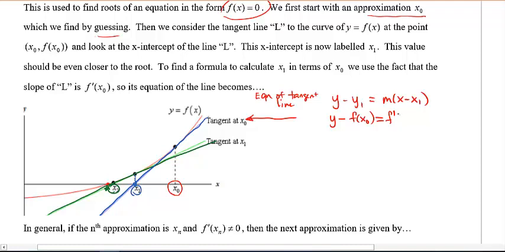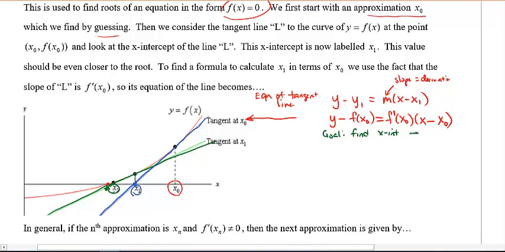That's f prime, right? That's the slope. Remember, slope, derivative, same thing. And then now our x sub 1 value would be our actual x sub 0. So this is the equation of the tangent line, the one in blue. Maybe I should have done this in blue, but oh well. Your goal after finding the equation is to find the x-intercept. So now our goal is to find the x-intercept.